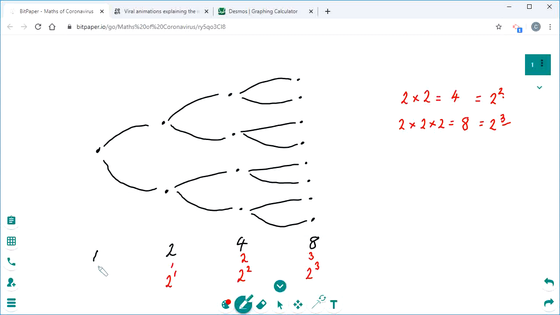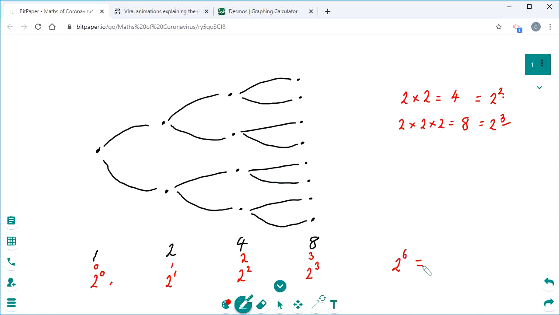And this is the 0 stage of the virus. This is where we started from. And so that's going to be 2 to the power of 0. And anything raised to the power of 0 is just 1. So now we've got a pattern. And it allows us to predict what will happen, and this is very important if you're trying to model disease, at the 6th stage. So when the virus spreads for the 6th time, it's going to be 2 to the power of 6. Now all you need is a calculator to figure that out.